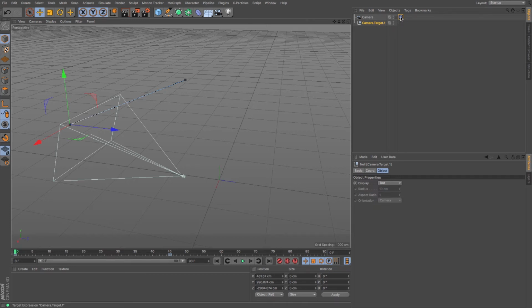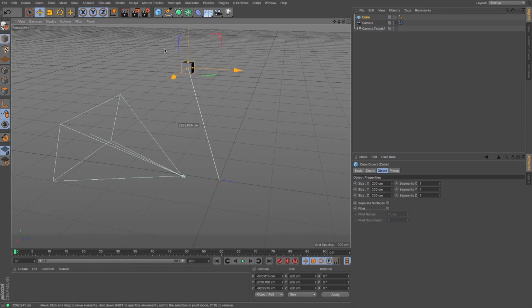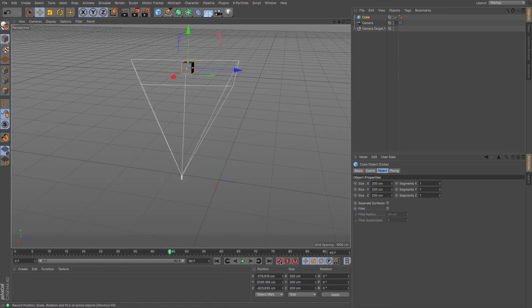Equally, under the target camera expression, you can choose what target your camera will follow. So if I was to create a cube, and let's say move it up there for the moment, and then I was to animate that, say at 45 and 90, going from there to there, that cube is now moving between one and the other.